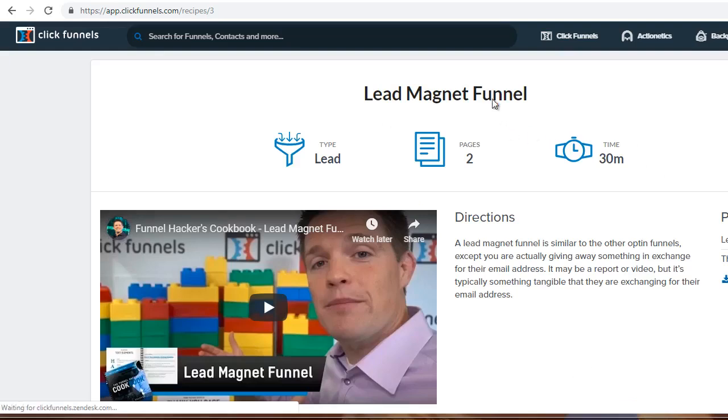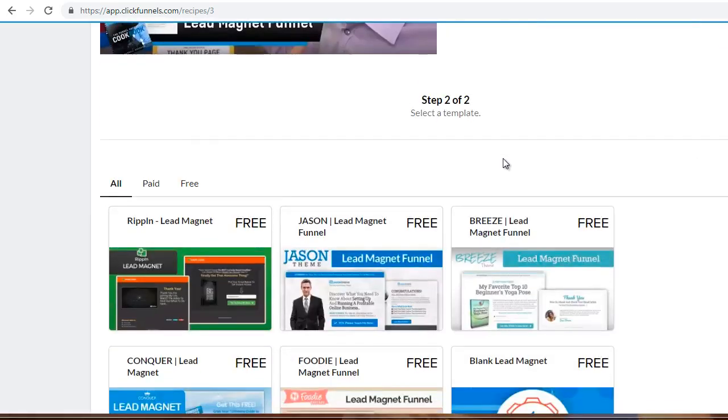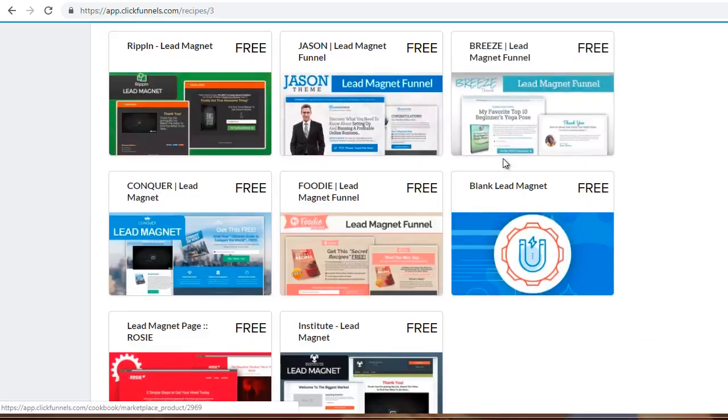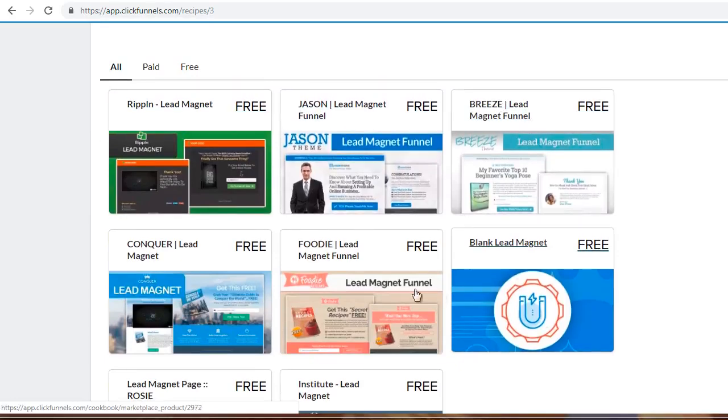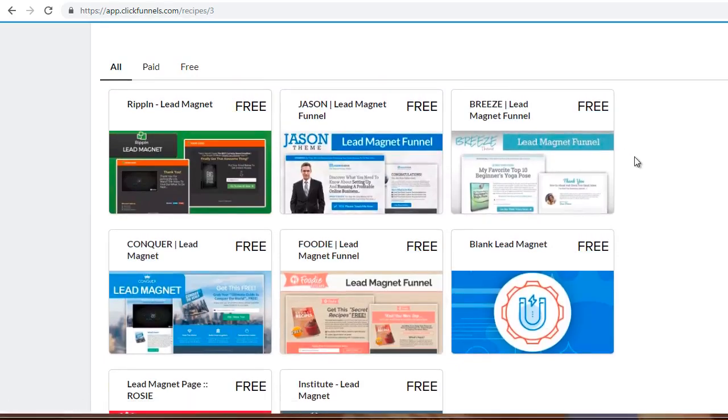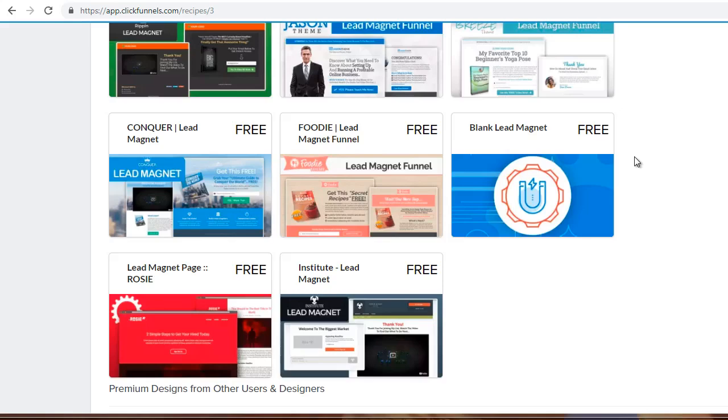A typical lead magnet funnel is just like this, where it's two different pages. One page is the landing page, which has the opt-in form on it. And then of course the second page, which has the lead magnet on it for download. It looks like there are many different types of lead magnet pages, and just to keep it simple, we're just going to choose one.